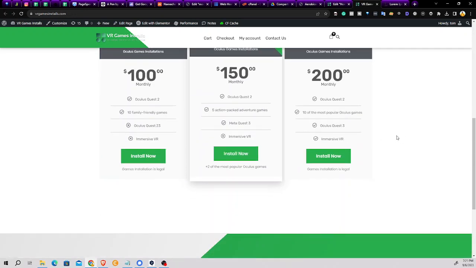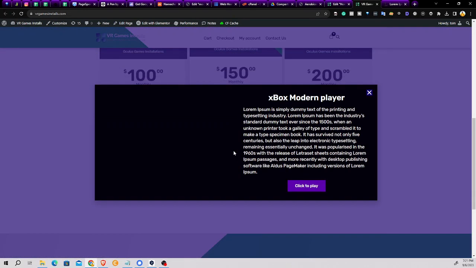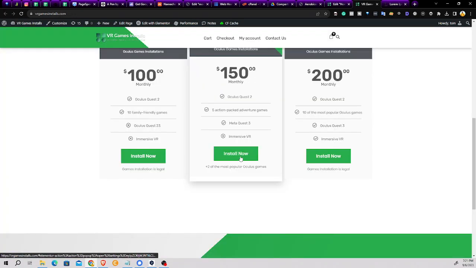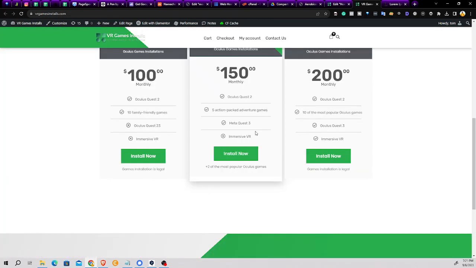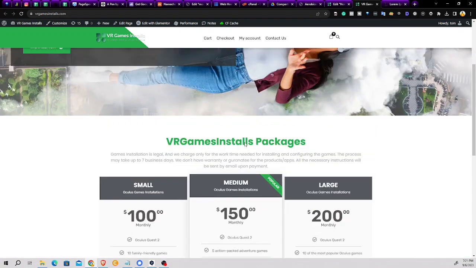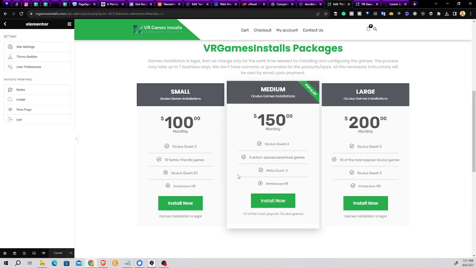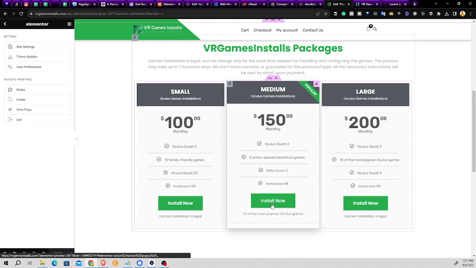Let it load, click the button here. Did I choose the wrong pop-up? You chose the wrong pop-up. So let's go back here.